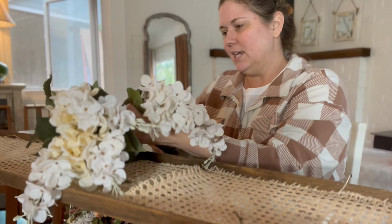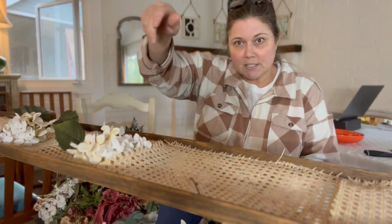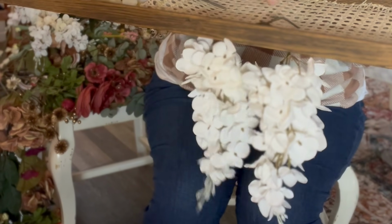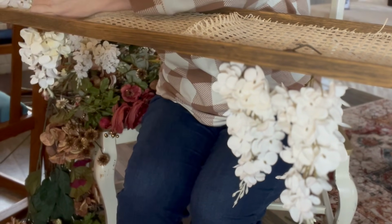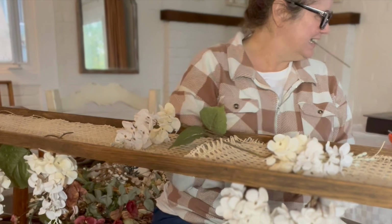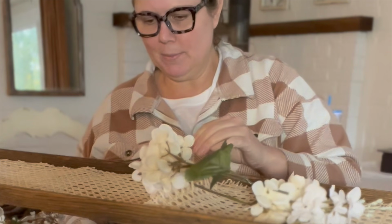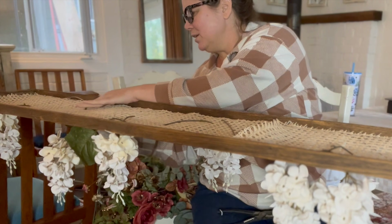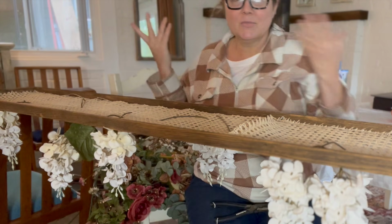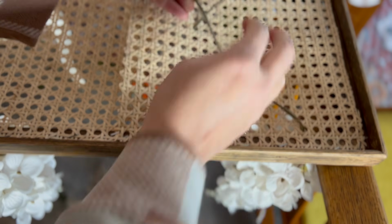All right, so I am gonna just keep on, I'm gonna cut all of these little white florets off of this piece. I'm gonna just back you up a hot second so you can see there. Don't ever do that. That's really, really naughty. You're not supposed to do stuff with your teeth. Sorry, Mom. Okay. Cane webbing is nice because, of course, it's pretty on its own. It is actually pretty. And so if a little bit of it shows through, cool, that's fine. Adding the flowers this way means that I can easily change them out for a whole different look depending on the occasion or the season.